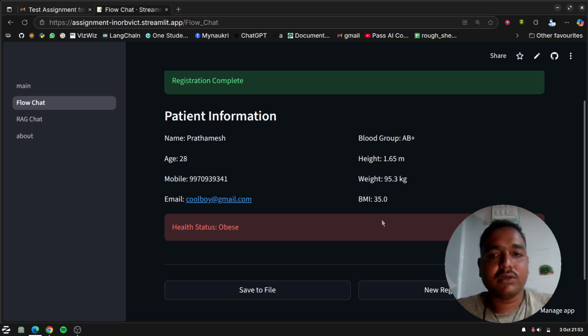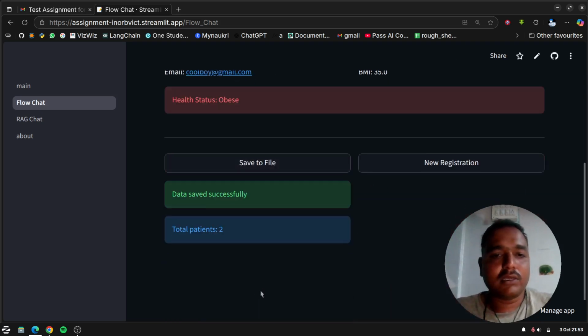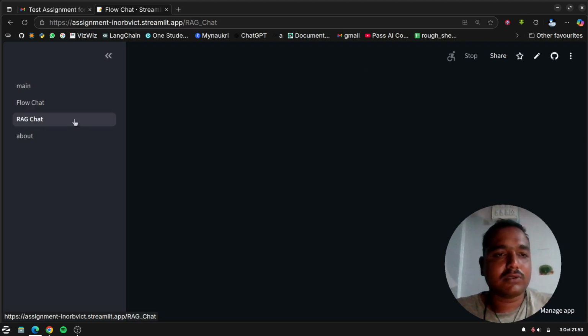If the BMI is underweight or overweight, it shows a yellowish color. It is very helpful with color coding. Okay, it says the patient data is saved successfully. Hope you understand the flow chat information.